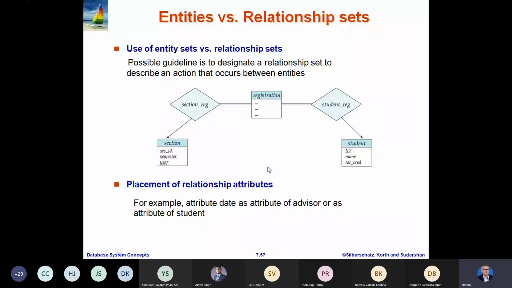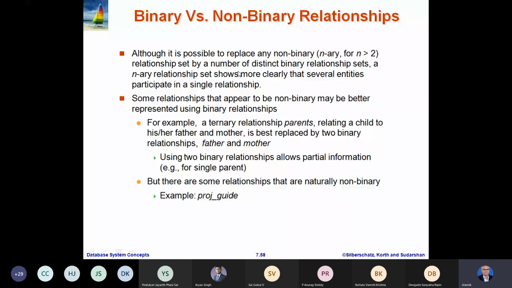Binary versus non-binary: as we have seen, a ternary relationship is usually many to many, a little complex, and you have to ensure that you have appropriate cardinality defined. It is possible to replace a non-binary relationship by a number of distinct binary relationship sets. But sometimes an n-ary relationship set, say a ternary one, shows more clearly that several entities participate in a single relationship.